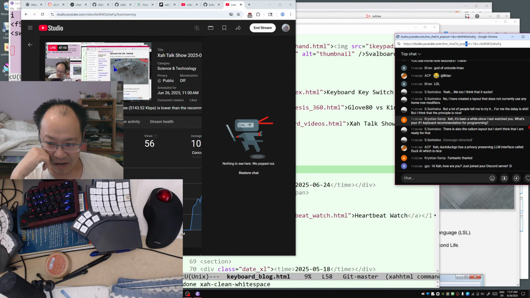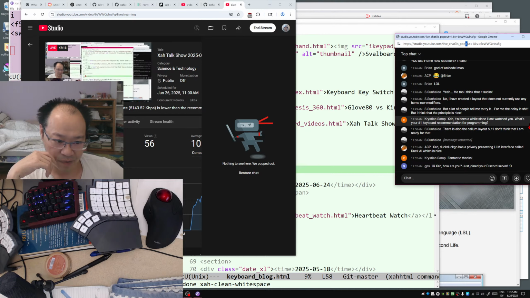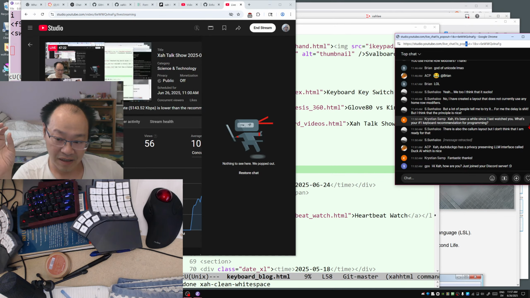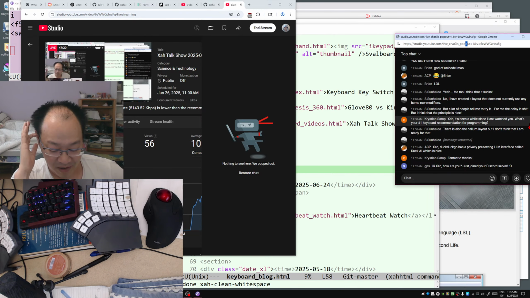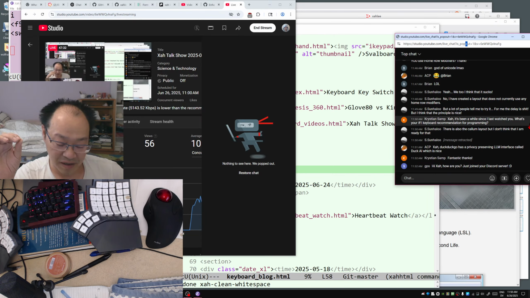ACP says: Xah, DuckDuckGo has a privacy preserving LLM interface called Duck AI. No, that's no good. DuckDuckGo, since the Ukraine war began, they are pro censorship, because the founder, the creator himself, posted, when the Ukraine war began, he says, "Oh my God, we can't take it anymore. Now we need to censor because there's full of fake information."